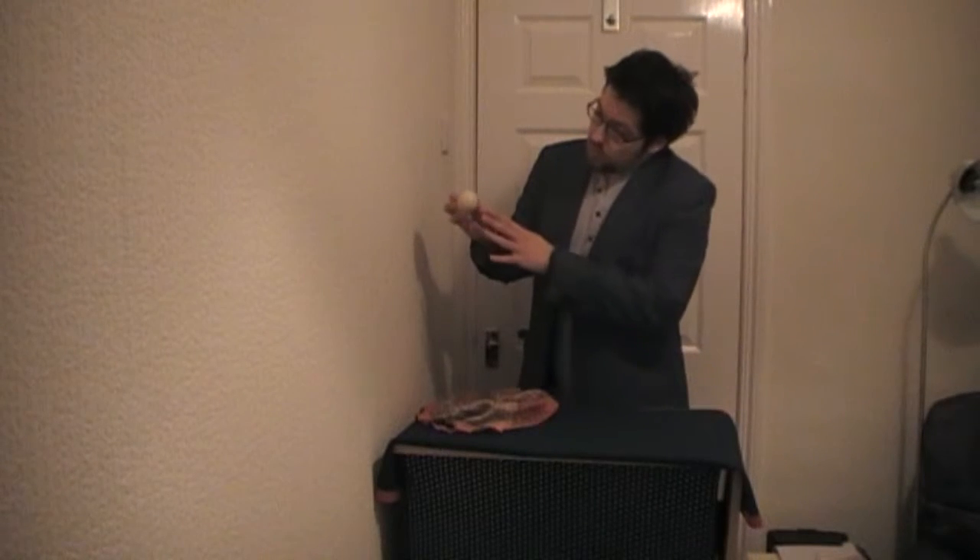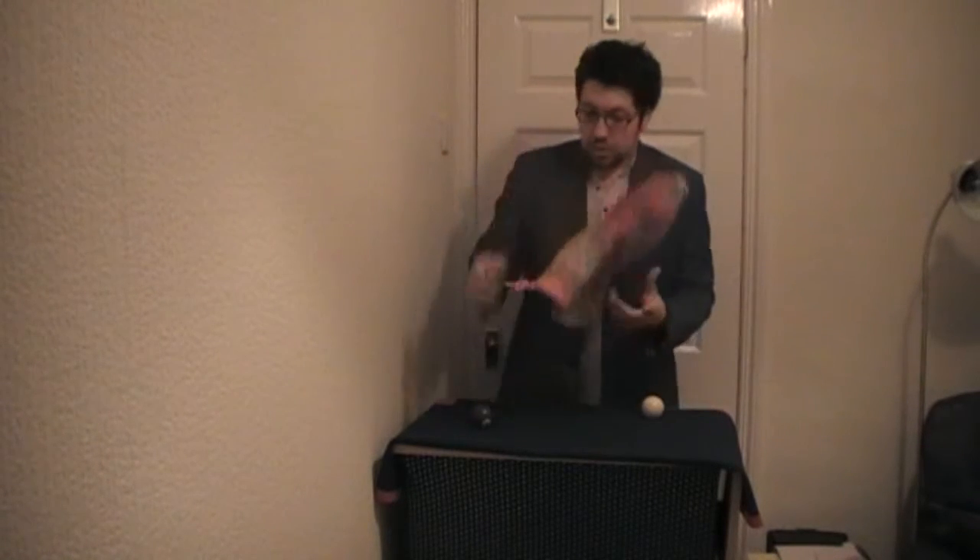I've also got a purple coloured pull ball, and what I'm going to do is just pull the colour right off the pull ball, just like that. Now, if the colour has gone from the purple ball, where did it go? Of course, it went over here onto the cue ball, just like that.